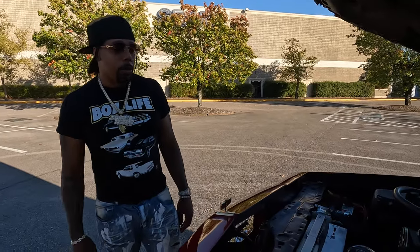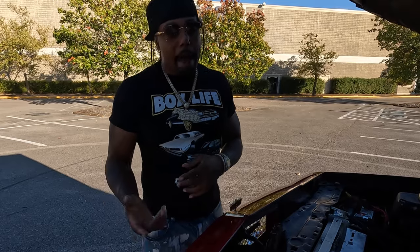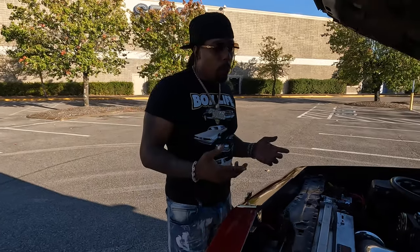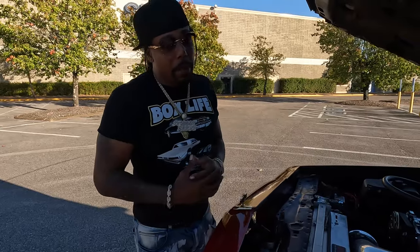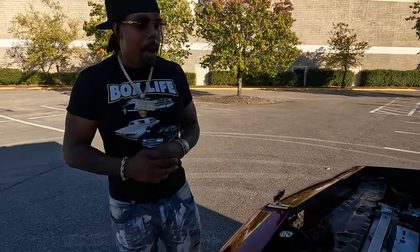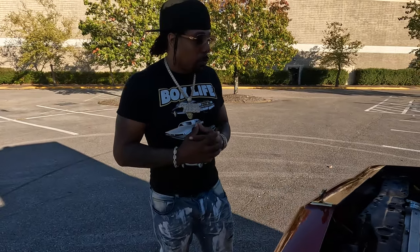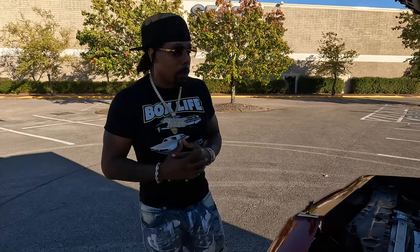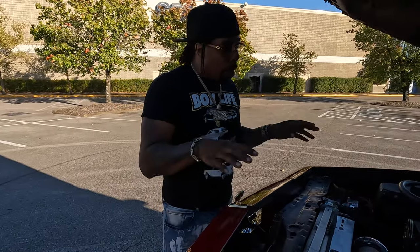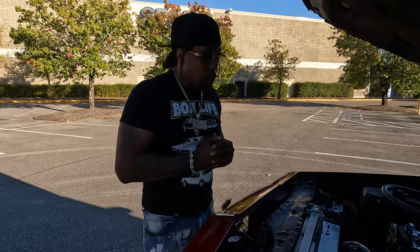So you definitely want somebody who knows what they're doing, who can not only get the performance out of the engine, but also the install is just as important. The person who can finish the best is the best, you know, at the end of the day. And that's not just with the power. The install has to be complete. All right, so yeah, you definitely want to make sure you got all the right parts, components, and it's got to look good, look clean. Engine compartment looks nice and tidy, nice and clean, you know what I'm saying? And that's pretty much it, man.